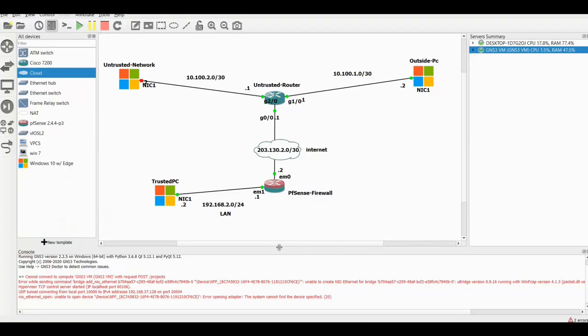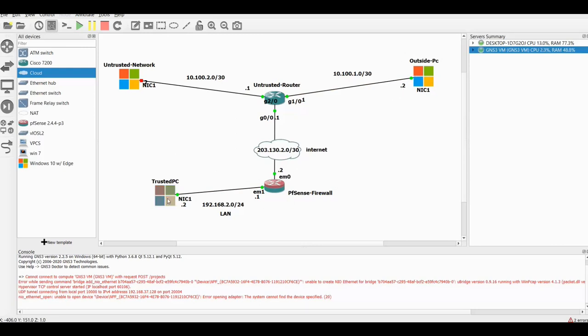Today we are going to configure OpenVPN server on Pfsense Firewall. This is our LAN network. As in the previous video, we are following the previous topology. So what we will do, we will make this computer access our LAN network through OpenVPN. We will configure OpenVPN server over Pfsense, and we'll see the client configuration as well.